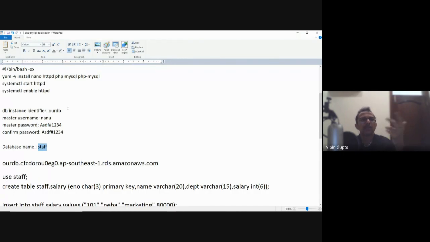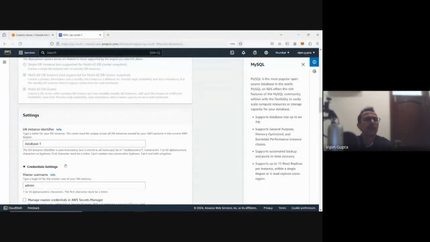On that instance, MySQL or PostgreSQL or Oracle will be available. So we have to name that with some name. In my case, I will be using the identifier as our DB. So let us go there. What it is saying is DB instance identifier. We have already decided that it is going to be our DB. In your case, you can name it as my DB or anything you want.